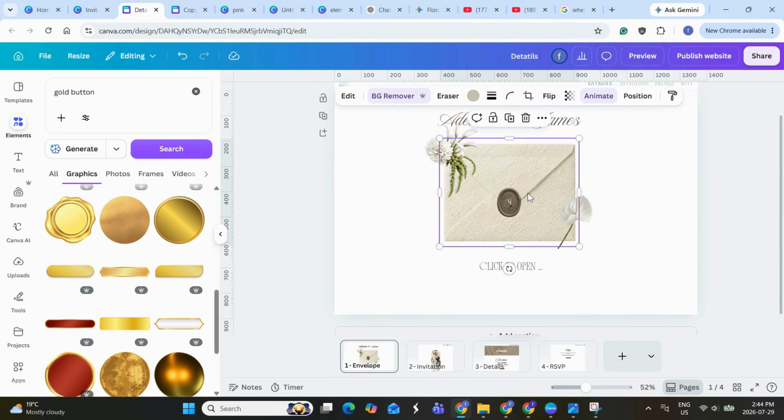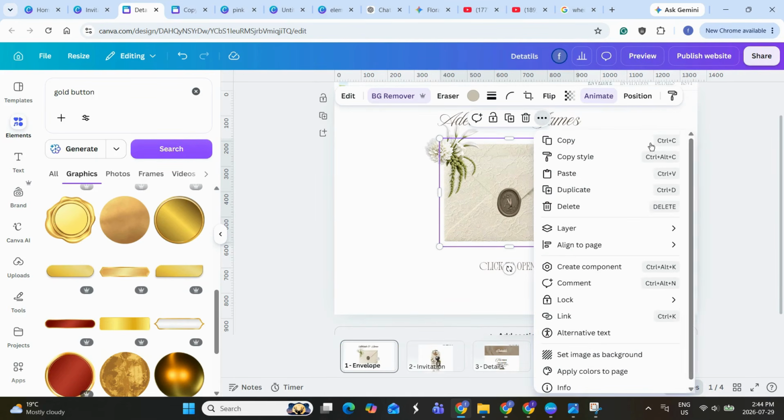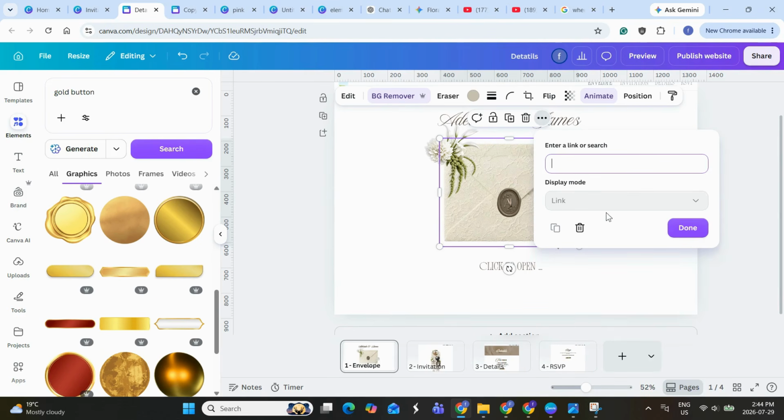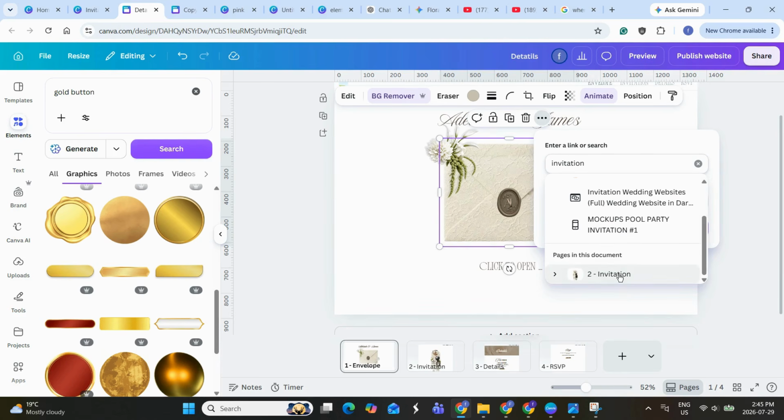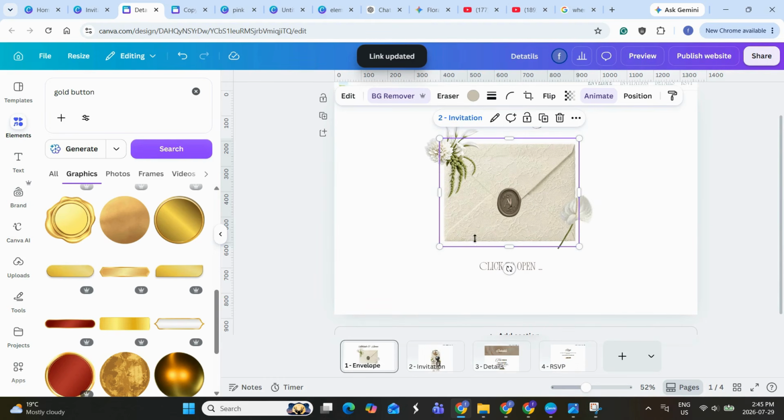Now let's connect the navigation links. Select the envelope, click the three dots, choose Link, select Page 2, Fashion Invitation, and click Done. You can link the invitation text the same way.